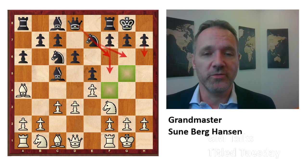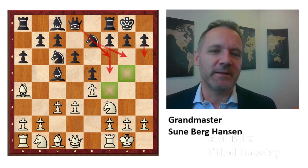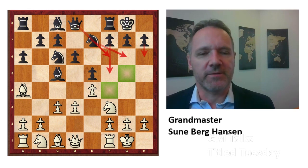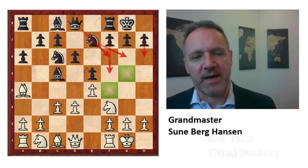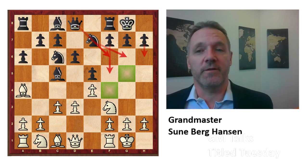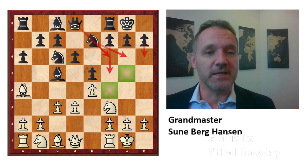The ball is definitely in white's court to try this line. I don't know what it should be named — I think Van Forrest didn't invent it because a person, Nabati from Israel, has played it sometimes, and there's also some Russian who played it. But I didn't know the line before Van Forrest played it, and I've played it in blitz ever since with good results. It's fun — try it out.